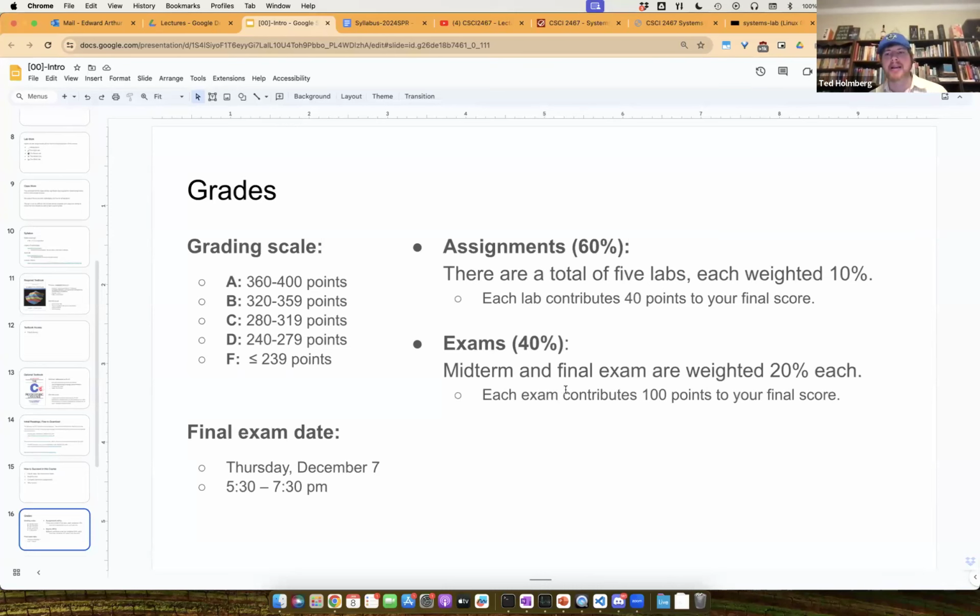Then in terms of the exams, typically I don't do written exams. I usually do more or less oral exams where you have to register a time with me and walk through a presentation of something that I'll tell you about ahead of time. This is a good way for me to ensure that you have the ability to communicate about these concepts in a way that isn't just regurgitating information, but an operational knowledge, one that you can either encode using writing or deliver through communication. I think that's one of the most critical skills that you could develop, and one that I don't think we explore a lot inside of academia. So you could think of exams as something more like a give or take.